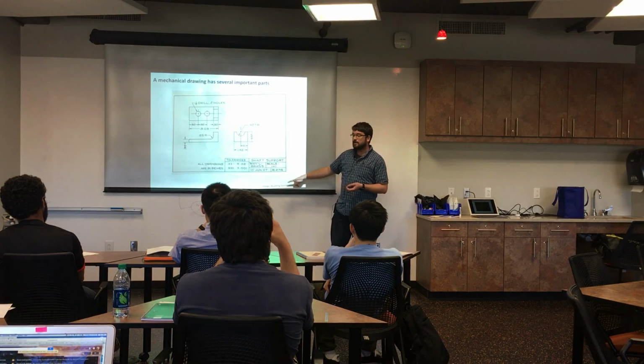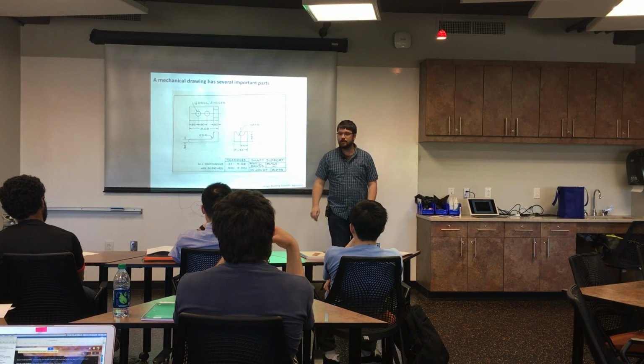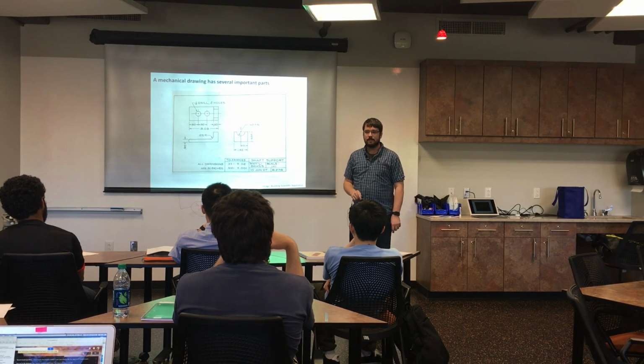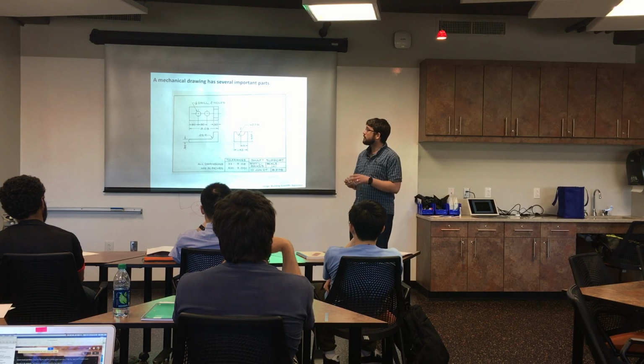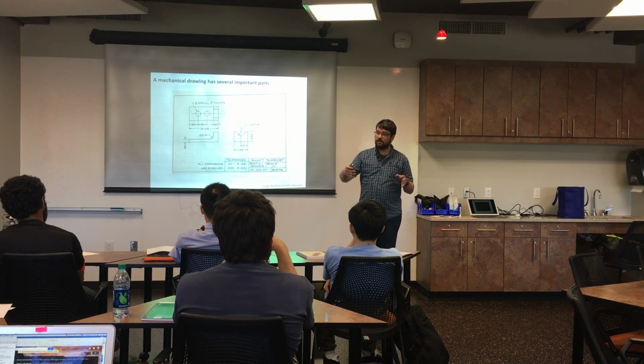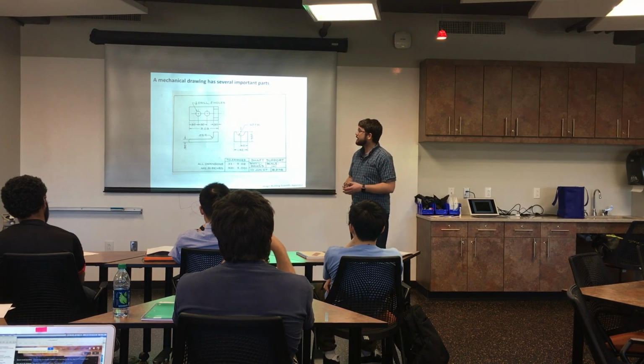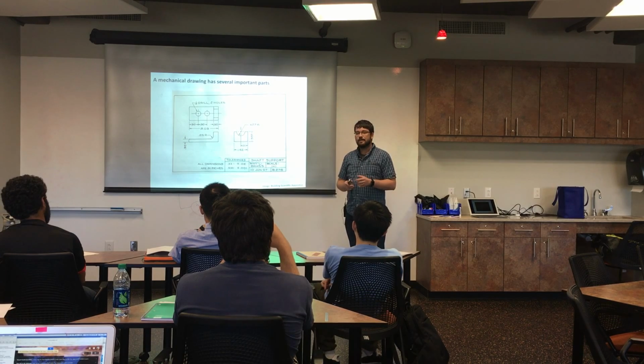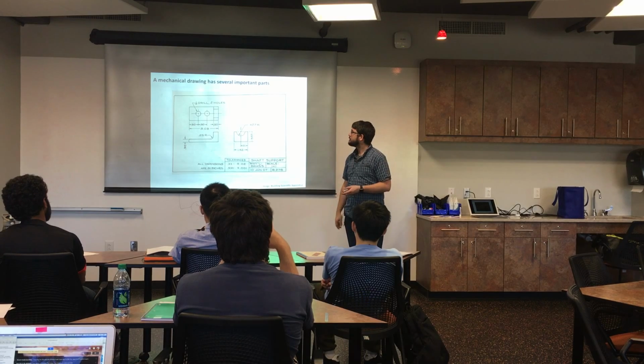Scale is really important. This is a 1-to-1 part if it were not blown up on this projector. And sometimes if the part's really small, we'll draw it in a large scale, or if it's a really large part, then we'll reduce the scale so it can fit on a piece of paper or a larger piece of paper. But it's really nice, if you can, to draw the part 1-to-1. So the machinist, as they're going along, knows this is exactly what the part should look like, and this is what I've got in my hand.